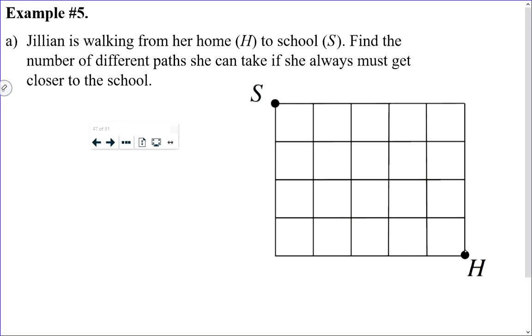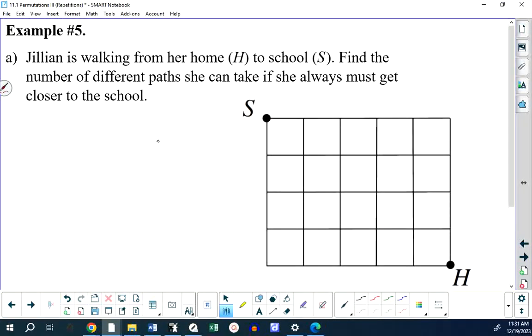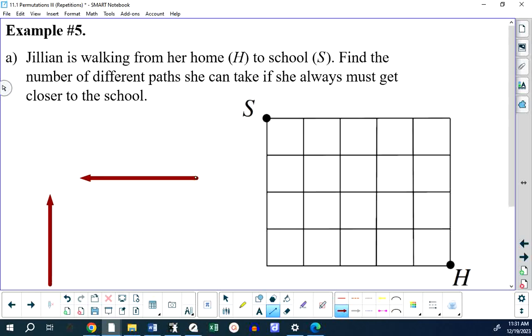And what becomes important here, and this might have been what I mentioned to you earlier, is that your junior high math teacher might give you this to solve just to keep you busy and quiet for the day. You're not going to try to trace these out. If you tried to trace these out, well, good luck, okay? What you're going to do is make the observation that if she has to get closer to the school, she can only move this way, and she can only move this way. That's it. So she has to move, I'm going to go with left and up. If you want to use north and west because you think you're looking at a map, that's fine. She must move left and up all of the time.